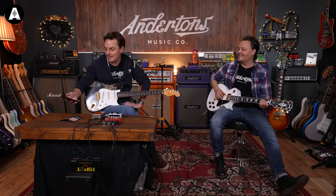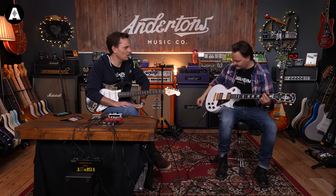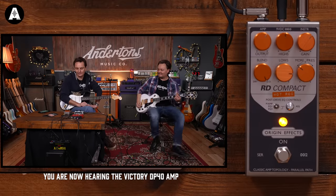Obviously, this is like a maxed out Plexi now, isn't it? So again, this is into the front end of the DP40. So we'll go back to EQ1, and this is what it sounds like clean. Well, clean. Honky baby, and here is the crazy Revival.